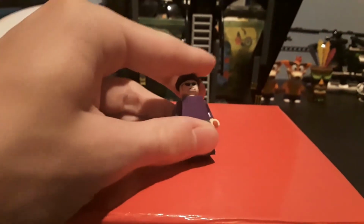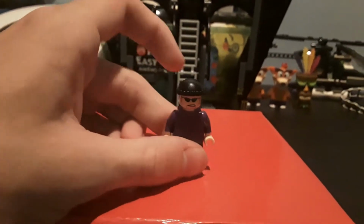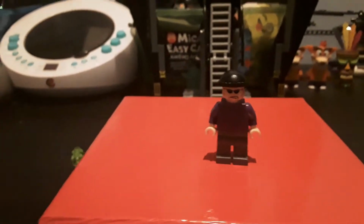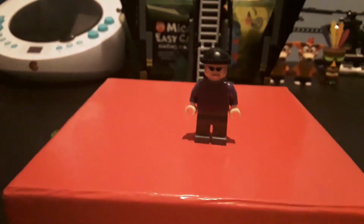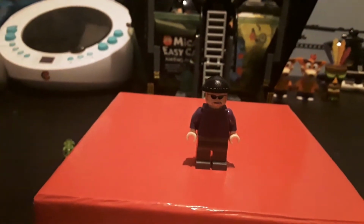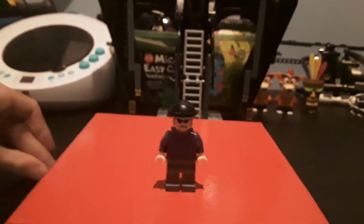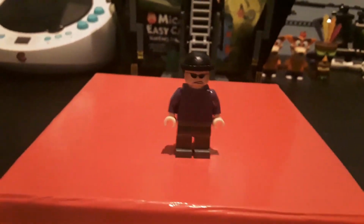Next up is probably the weakest minifigure of the bunch. And by that, I mean like it's the worst, even though it's not bad. It's the Joker's henchman. There's only one of these in a set, which makes sense, but I don't know. I kind of wanted to see a few more, because I like building armies. To be fair, this is just an extra, basically. You don't really need it. You can take it out of the set if you really want to. But I'm fine with it being plain, because these type of characters are usually boring.